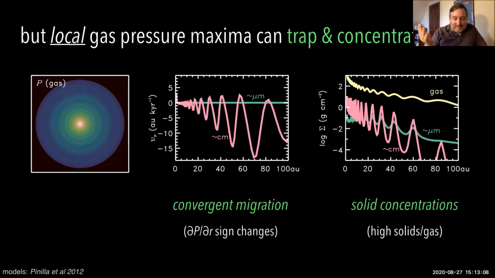Like you're retaining the solids because you're effectively trapping them at local pressure perturbations. If you can trap them, the solids to gas ratio goes up very high. And then you're able, in principle, to form planetesimals through a direct hydrodynamical collapse or gravitational instability because you have a feedback reaction from the solids into the gas, right? So that solves 2 of our 3 problems in planet formation models.